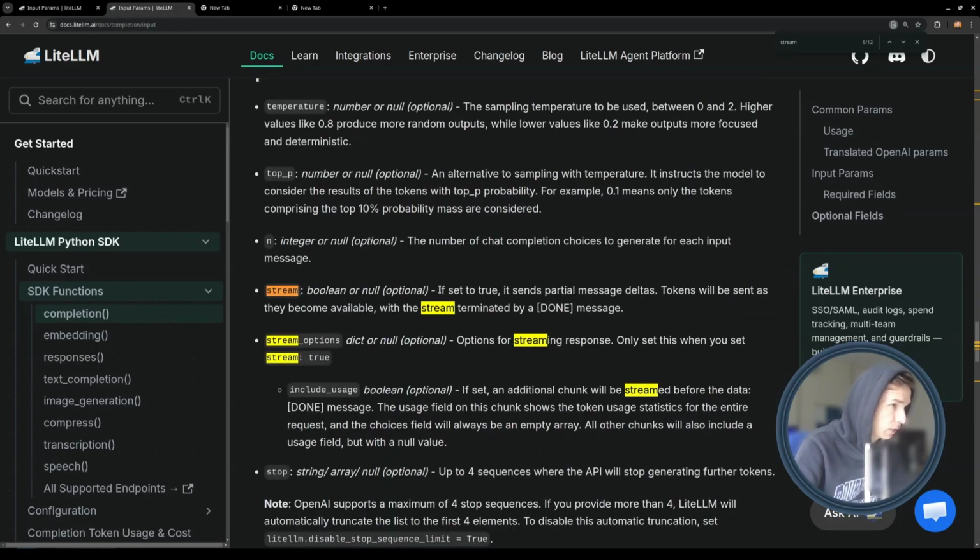You can activate this. It says that if set true, it sends partial message deltas. Tweaking only this flag would allow you to switch to the streaming behavior. You can also have certain options in here, which can be activated upon setting the flag to true. Apparently, it's quite useful for token usage and statistics, so you can also gather this information and form the related statistics on the side while completing the messages.